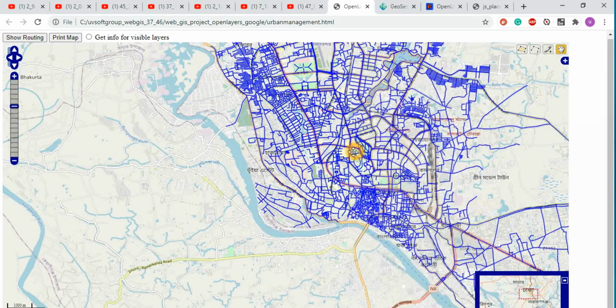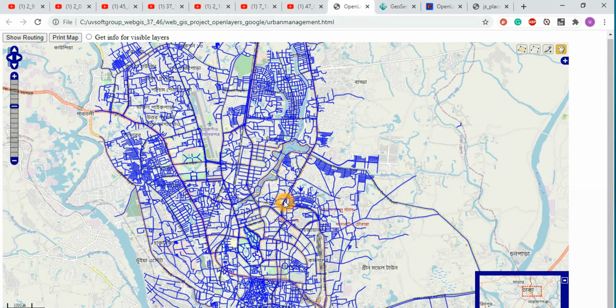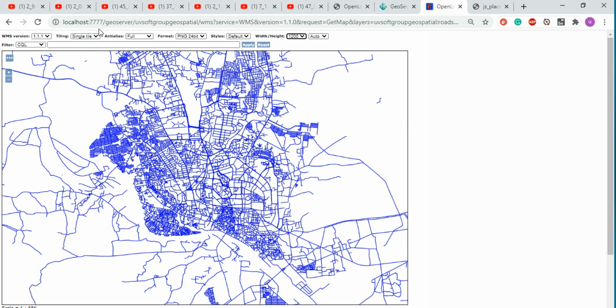This is the function that we discussed a lot. You need to understand basic JavaScript and JavaScript frameworks, with OpenLayers or Leaflet, it doesn't matter, and other third-party JavaScript libraries. You need to build your PostGIS database, or if you don't have a database and have shape files, integrate those shape files into GeoServer, publish the services, and call the services that you need, and integrate those services into your very simple HTML page.